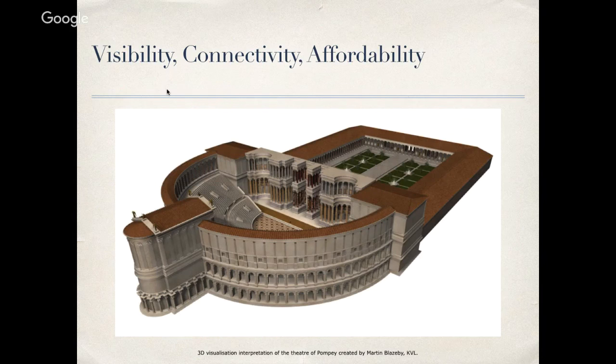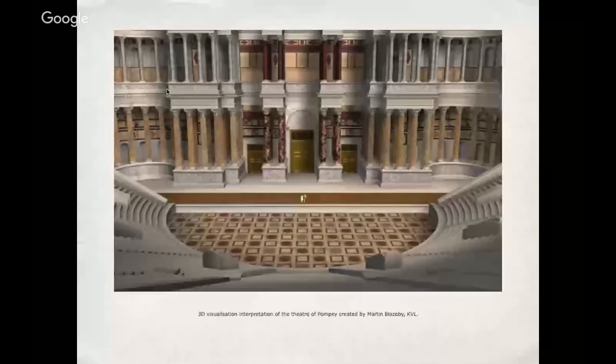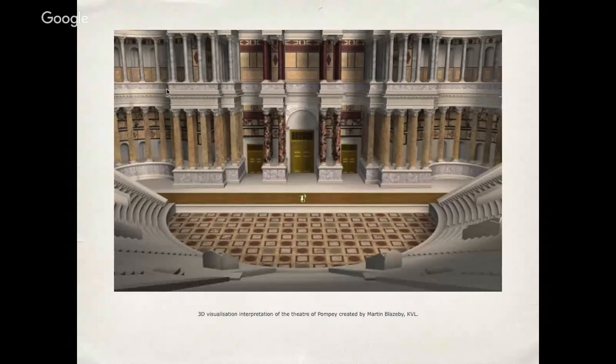And that tiny black dot that you can see enhanced in this other picture is actually a human character in scale that was added there through motion capture, as again you will see later when we talk about this project. So you see how small a human actor is in that environment. And I didn't have an idea of how almost overwhelmingly big the Theatre of Pompey was, until I saw it in scale compared to a human figure.